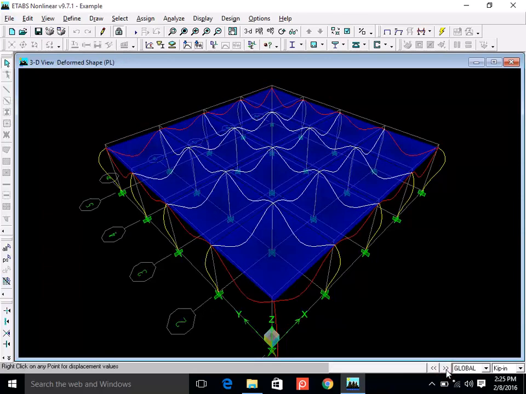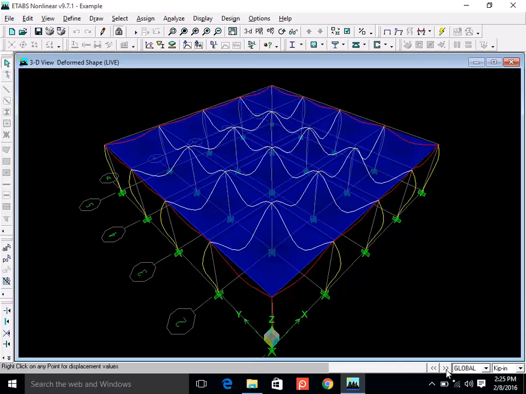This is for partition load, right? And now this is for live load. Remember, this is an exaggerated deformed shape.